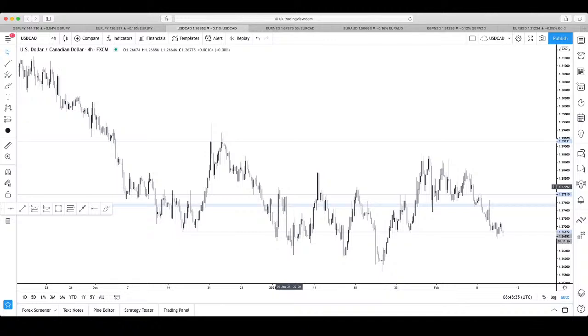I think there is a very, very strong chance and very, very strong possibility that we don't see that push back down. And that we do start to see potential push back to the upside. That thing obviously we do need to be very mindful of, and we do need to keep an eye on. So we shall see how we progress with that.